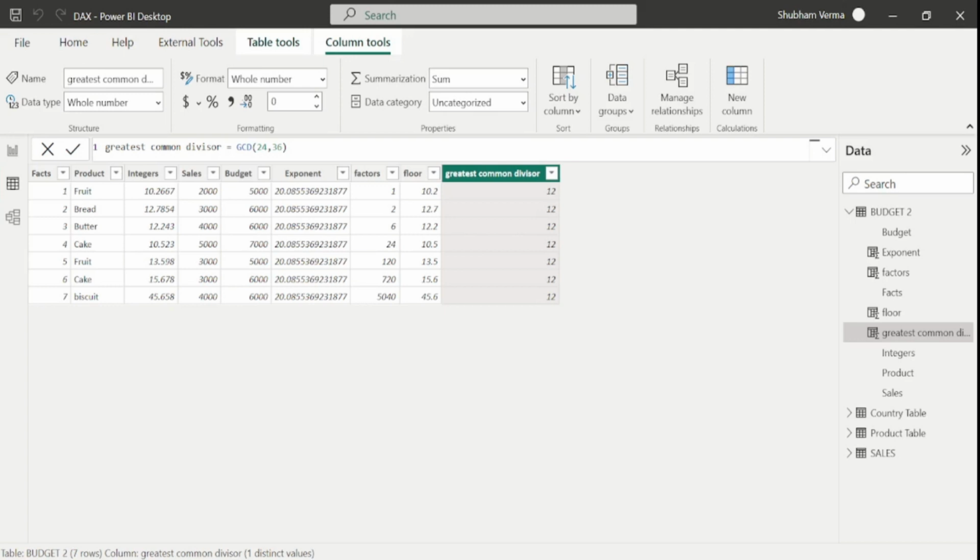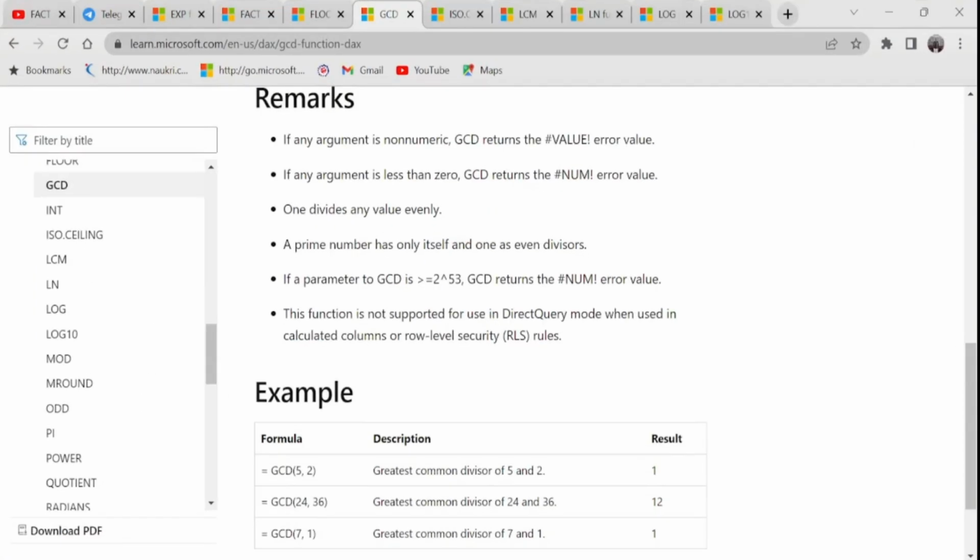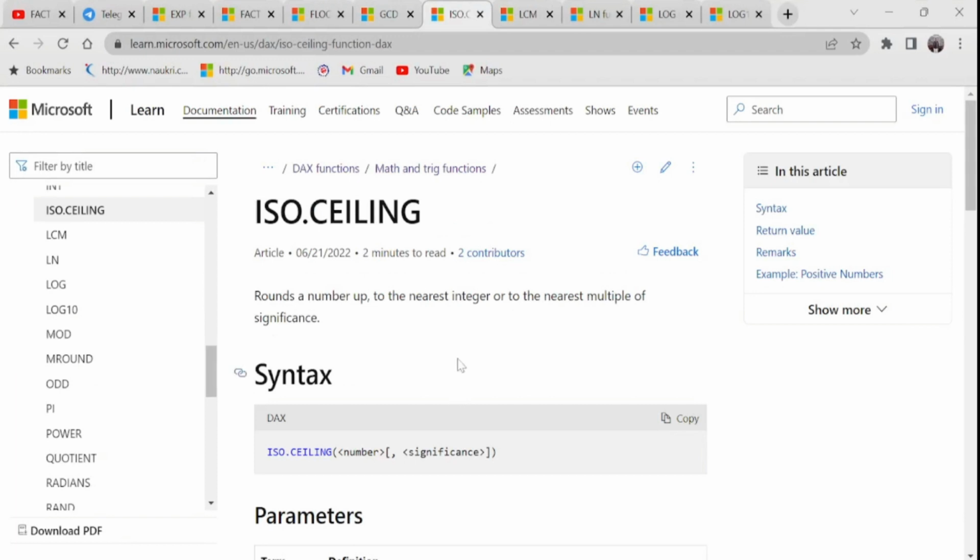And now let's move towards the next DAX function of today's class, which is ISO.CEILING. In previous classes, we have studied the CEILING DAX function, which helps us to round the value. Let's go to the reference page to understand the definition first. It also rounds a number up to the nearest integer or to the nearest multiple of significance.